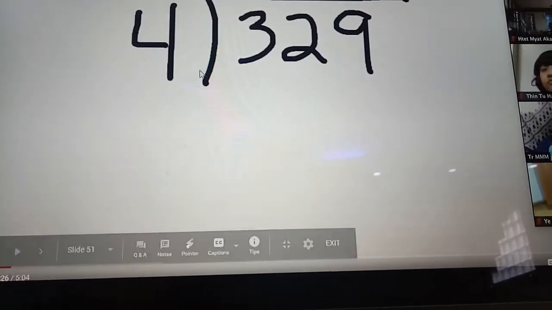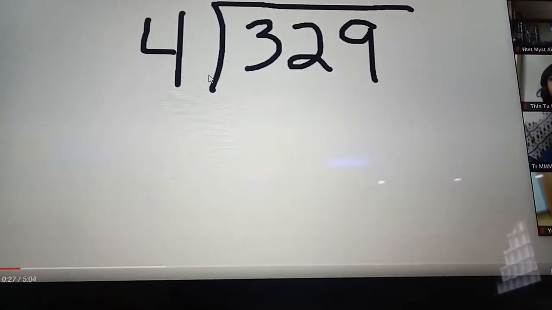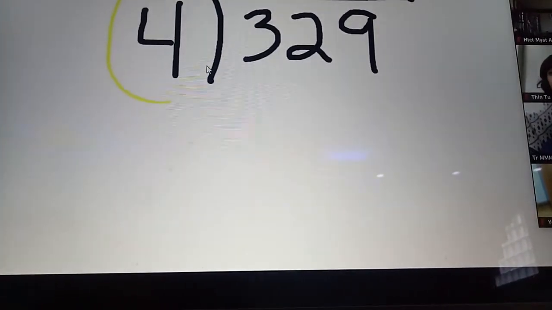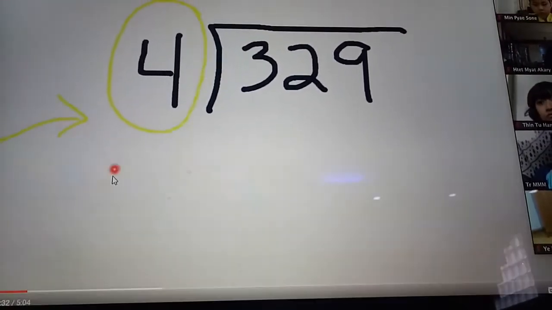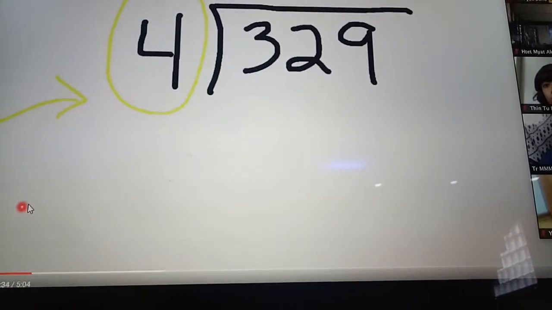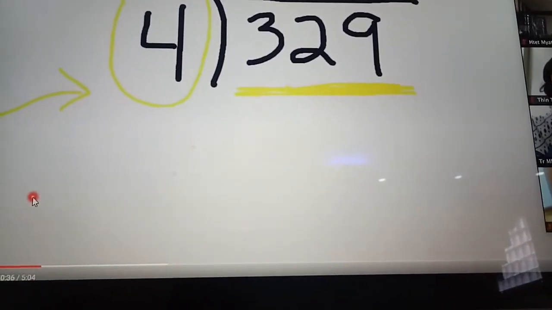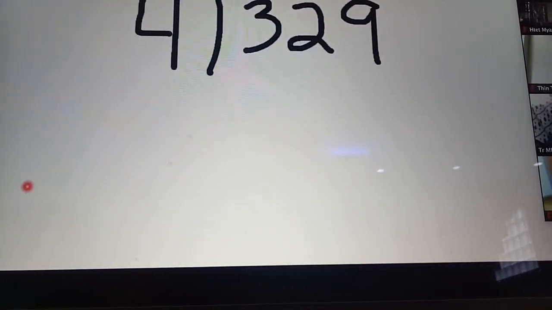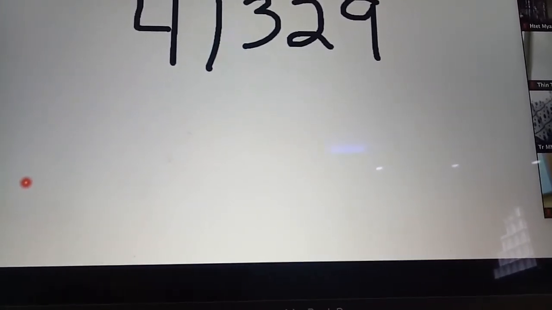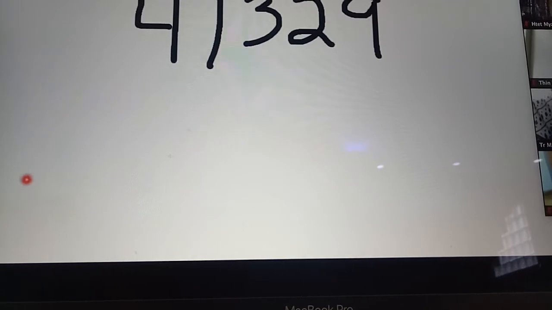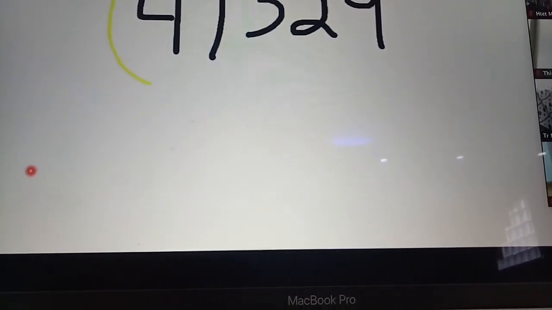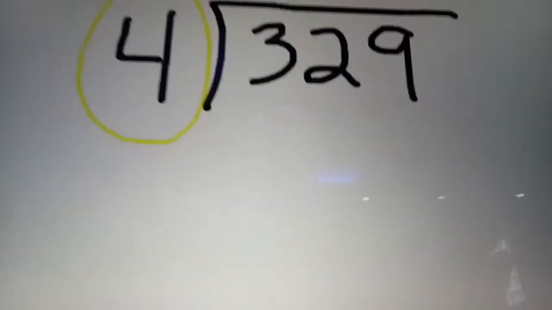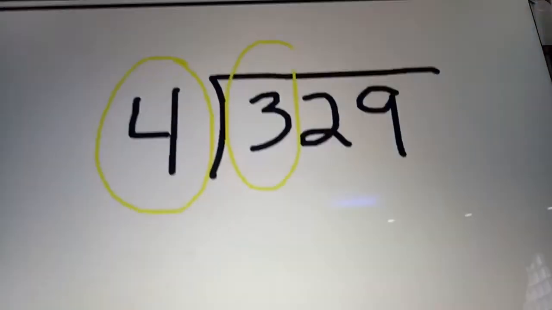And we know if that's our dividend, we know that this smaller number outside of the box is our divisor. So he's outside of the box, he's smaller than this number here, so that makes this our divisor. Now, with that out of the way, the very first thing that we want to do is look at this divisor and the first number available to us in the dividend.